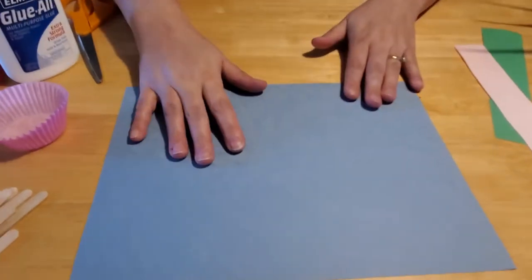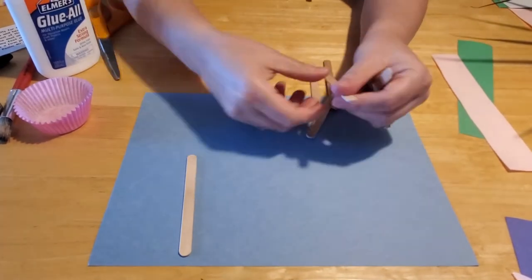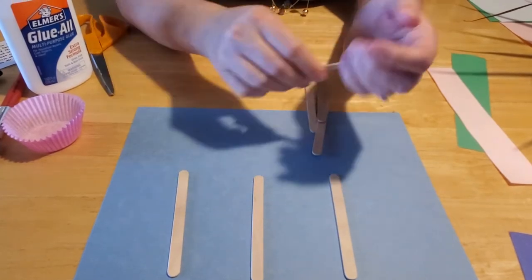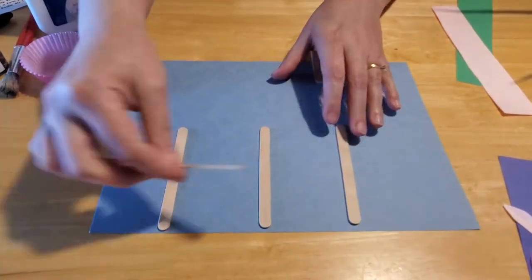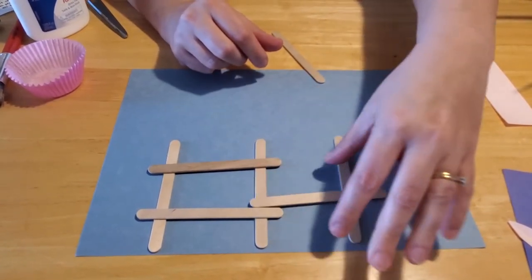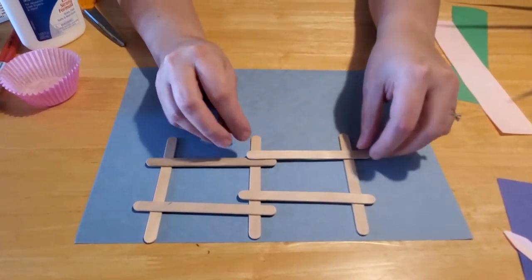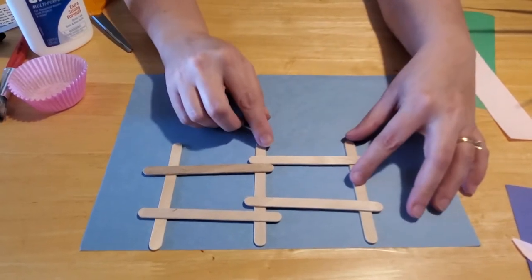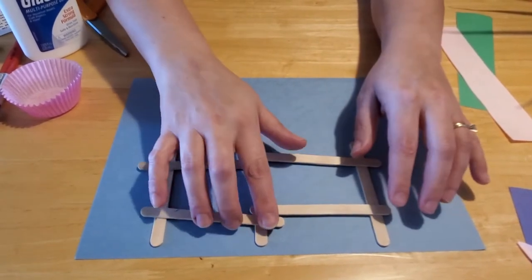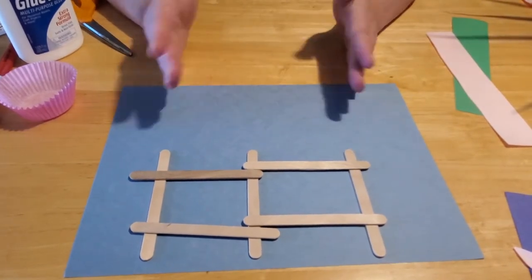The first thing you're going to want to do is take your popsicle sticks and measure where they're going to go on your paper. You're going to need seven sticks — three for the support posts and four for the cross posts — and you can just kind of eyeball it. It doesn't have to be perfectly measured. This is just fun to help you remember what our Bible story was all about. Ben had to live in the pig pen when he was stuck in the pit and mired in the depths of his sin.